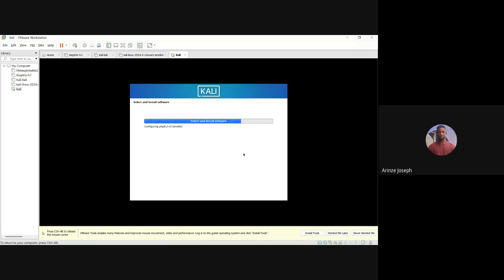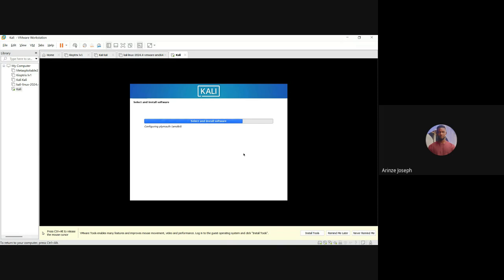So what is special about Kali Linux, or generally the Linux operating system, any distribution that it may be, whether Fedora, CentOS, or the Debian distribution?